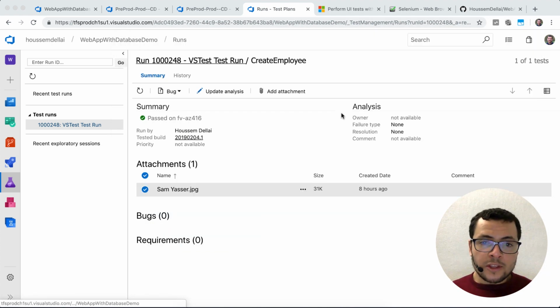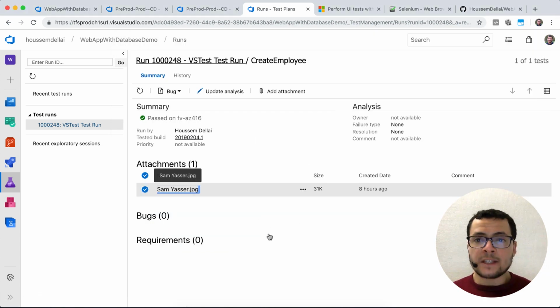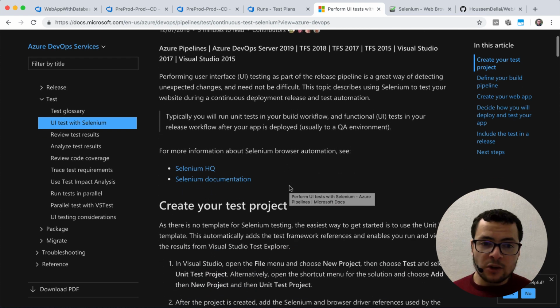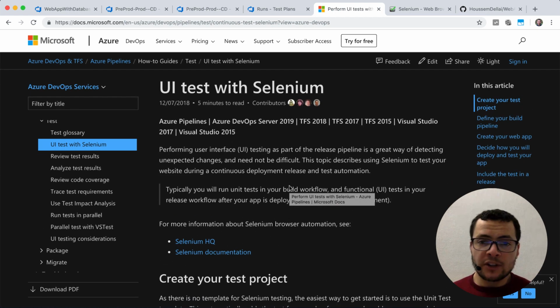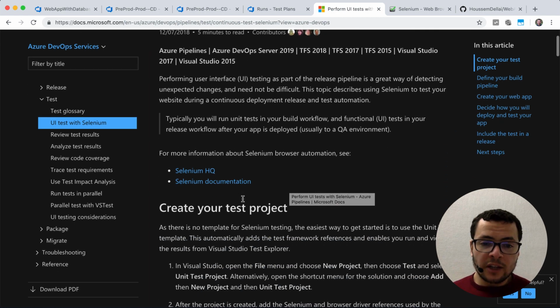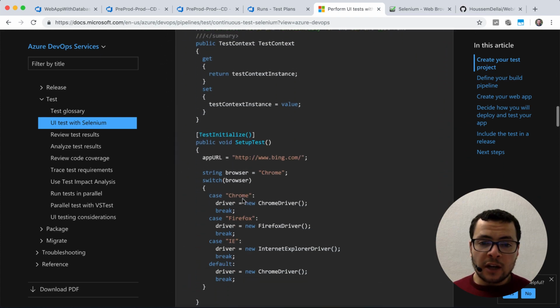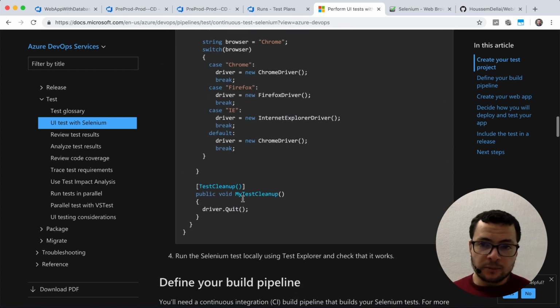So what we saw in this video is the basics of creating UI tests, but there is a lot more to discover. If you are interested, for ASP.NET Core for example, you can go to this link right here to get more details about running Selenium in .NET applications.